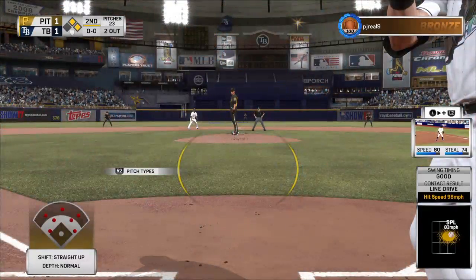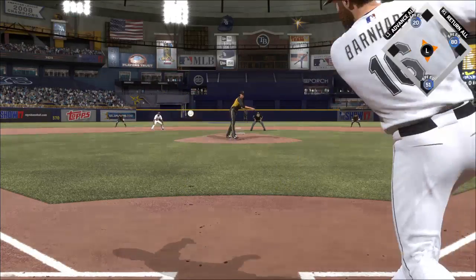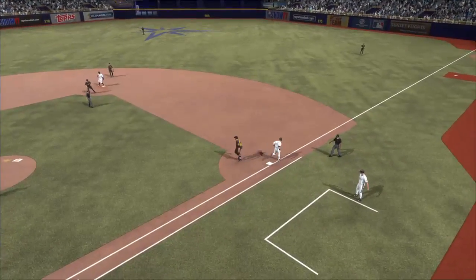Digging in, the switch hitter, Tucker Barnhart. 2s all over the place. 2 on, 2 out, and of course, here in inning number 2. Turner gloves it. The tag, and he is out.